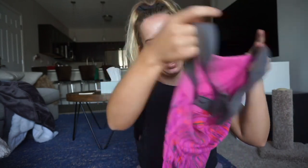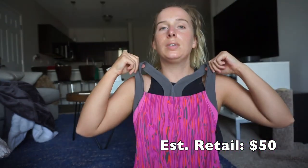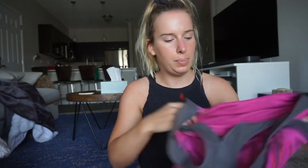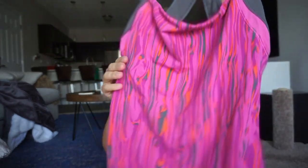This is an Ala yoga tank top — I didn't try this on either. It was half off, so just a couple of dollars. It has a built-in sports bra but there's no padding, so you'd probably still want to wear a sports bra underneath. The back looks really cute though. I'll probably end up selling it just because pink makes my red face look harsh, so that one's going online.